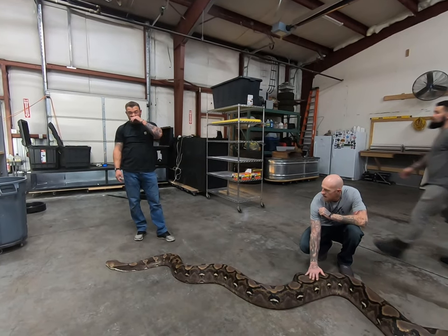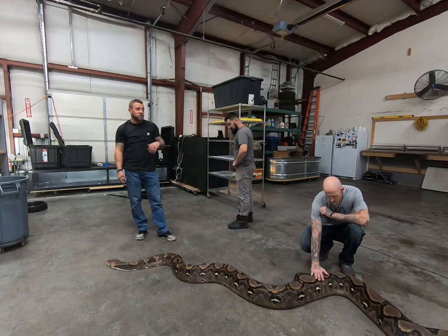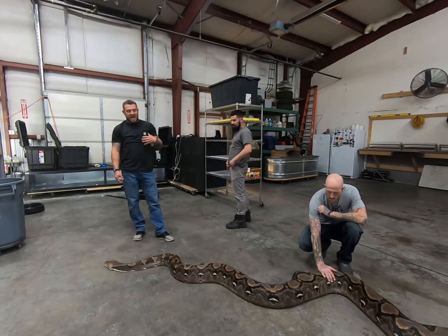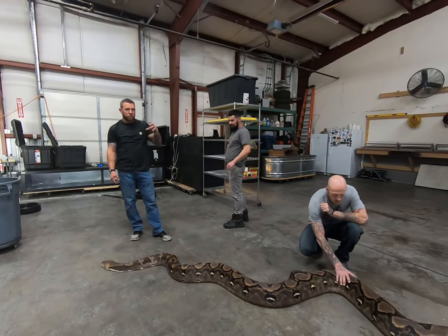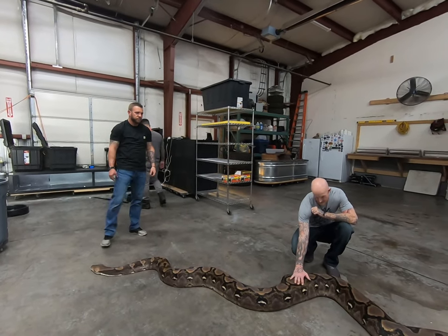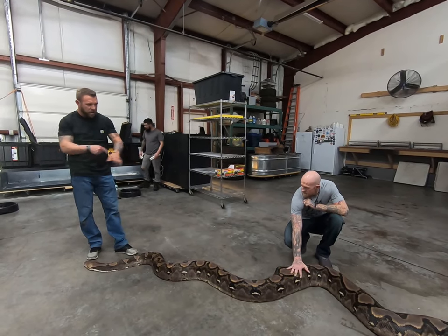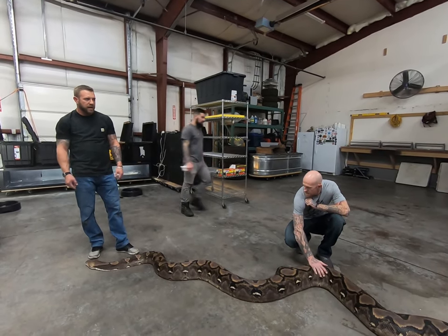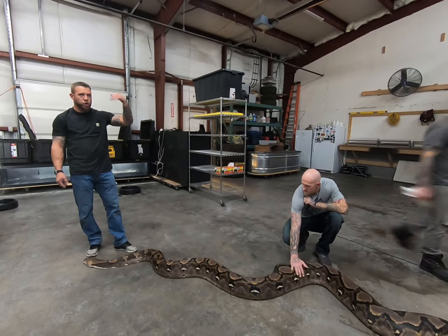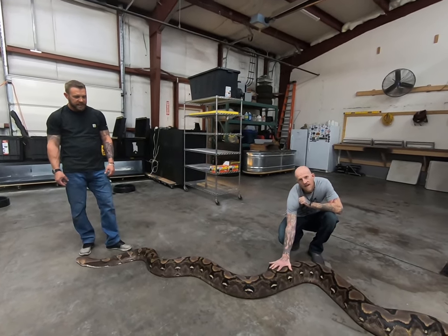It's not even that they crush you. That's actually a misconception. The constrictors, they literally suffocate you to death. It's actually they exert so much pressure that it stops your heart. The pounds per square inch, the PSI they can exert when they wrap around something. Larger prey, they'll pop eyes out. It's insane.